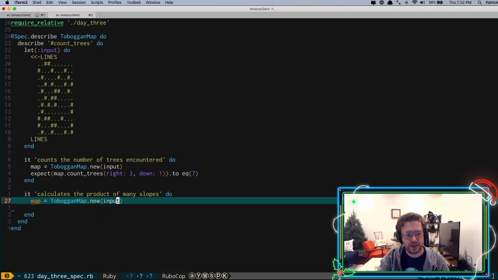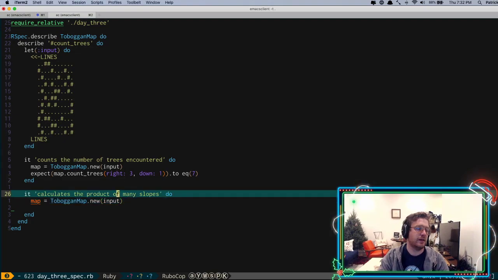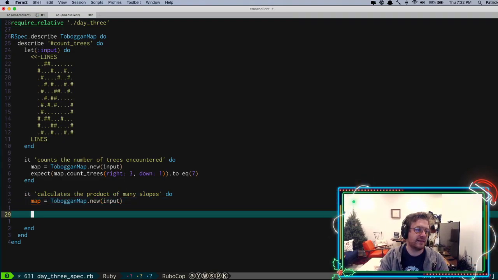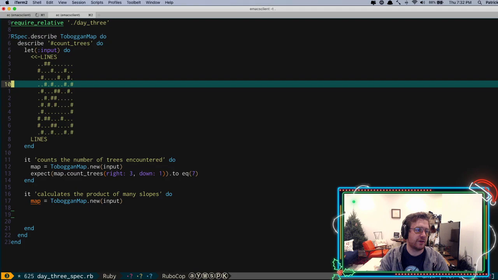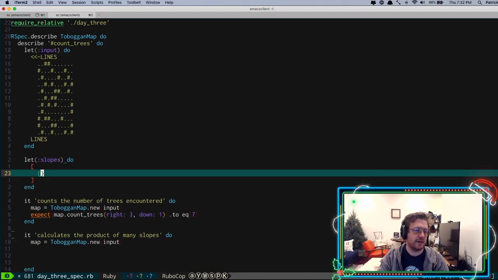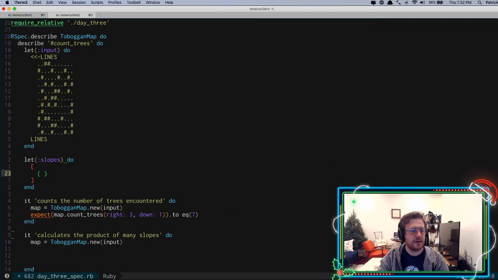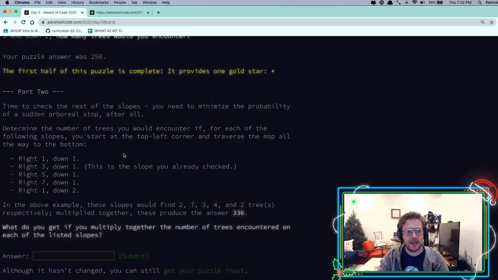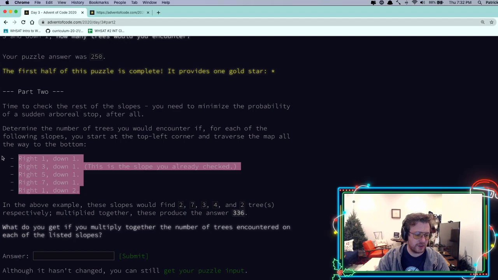Because there's one map, and then we're doing many slopes on it. Let's do a new let here, and we'll say slopes. What is slopes? That's an array. Each item in the array is going to be a hash. And here we go. These are all the slopes that we care about.